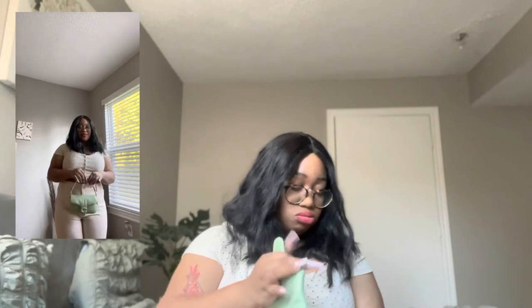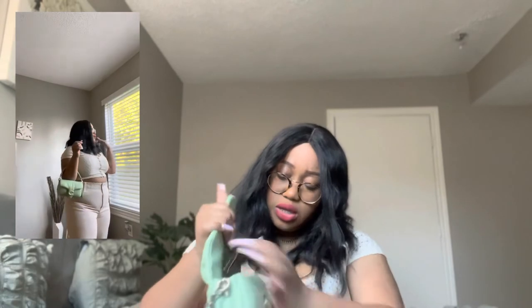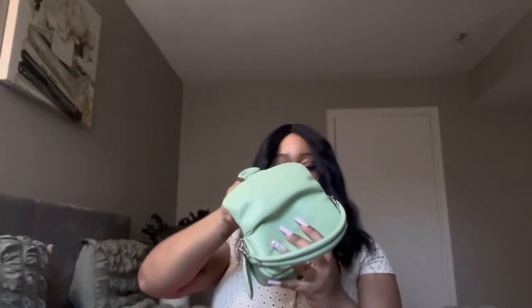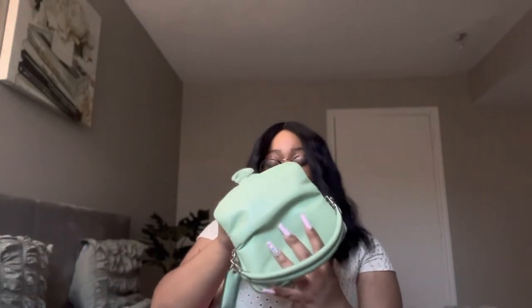Basically I always keep my wallet, obviously. So I just have my Louis Vuitton card holder. You guys saw when I got that, and I think I did a review of it as well. I'm going to try to put it in this little back pocket and see if that works. If not, whatever, but I feel like that would be a cute little space for her. Now, actually, nope, it's not going to fit. Something is going to fit in that back pocket, but it's not going to be this.